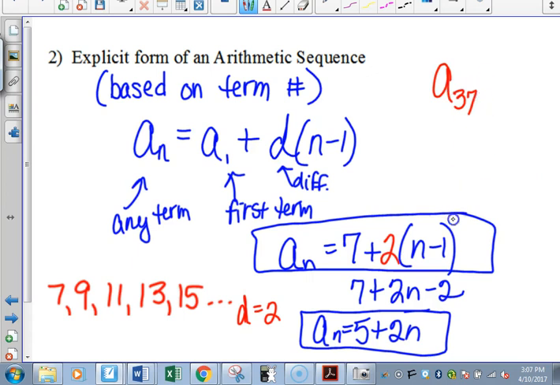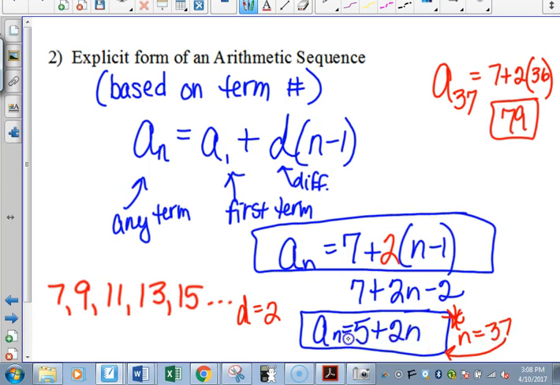Yes, okay. There's two ways we could do it. If we already found this version right here, guys, what could we do? Put in a 37 and we'd be done, if we already found this simplified form. If I only knew this much over here and I didn't want to write this crummy formula, I could have said, well, the first term is 7 and the difference is 2, and I need to add the difference only 36 times to get to the 37th term because I already know the first one. So I'd have 72 plus 7 is 79, which is the same thing. You get 74 plus 5 is 79.